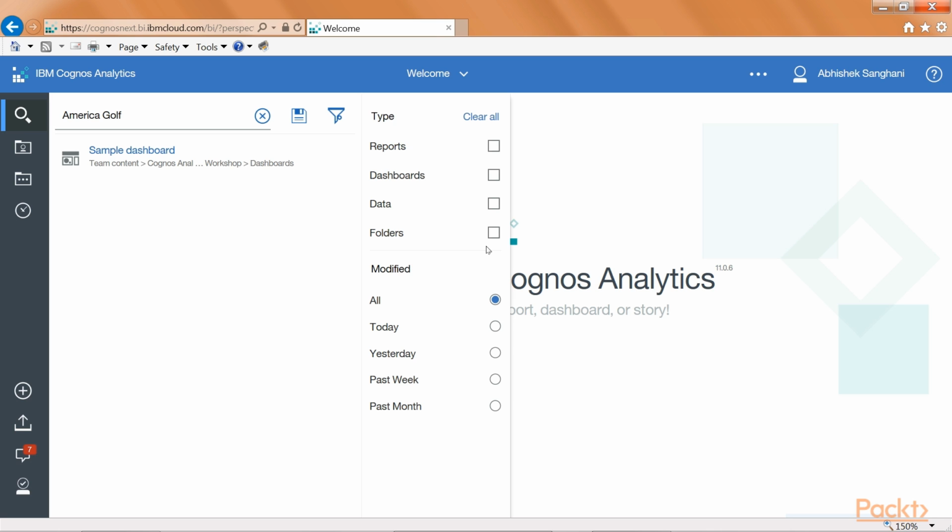So let's summarize what you have learned in this video. Cognos BI is now rebranded as Cognos Analytics since version 11. So you will often hear the term Cognos Analytics instead of Cognos BI version 11. With Cognos Analytics, our good old Cognos portal is gone. Instead, users are greeted with Welcome Portal, where they can locate the contents. Public Folders and My Folders are now replaced with Team Content and My Content. But all the security aspects behave almost the same as before.